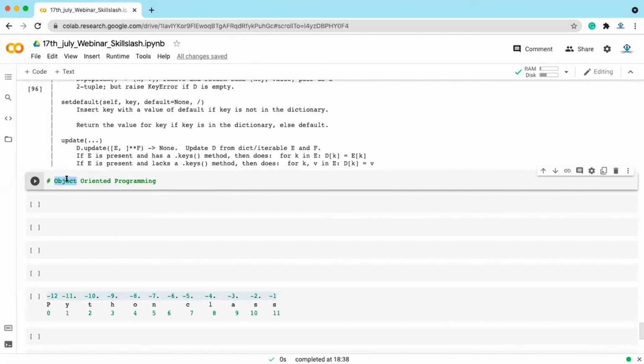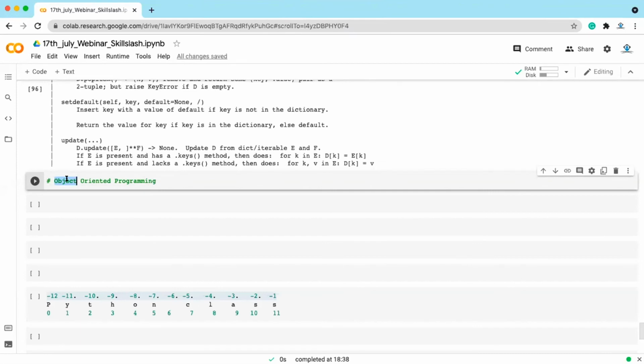We have the different dogs. Dogs are the object. Animals are the objects, right? You in a room when you sit, whether you talk about almirah, or bed, or the fan, or anything you have, TV, sofa, everything is an object, right? So with object-oriented programming, you can solve the real-life problem.